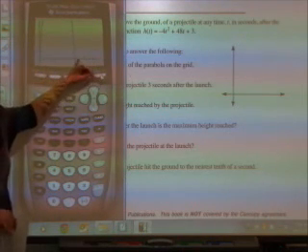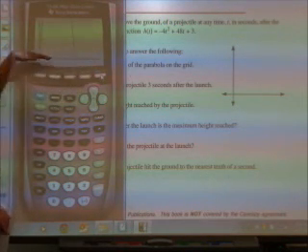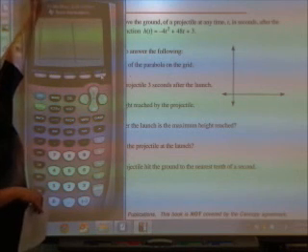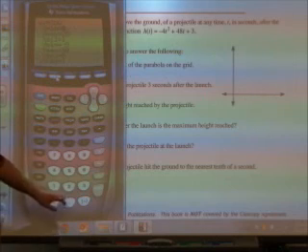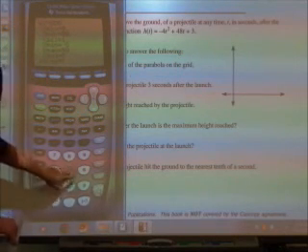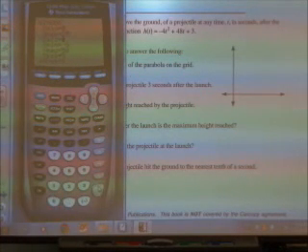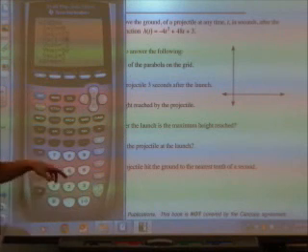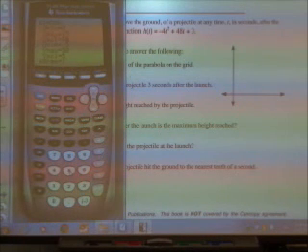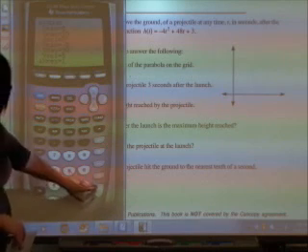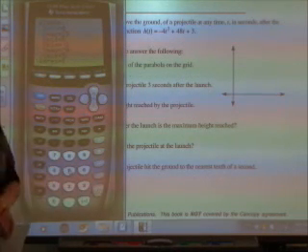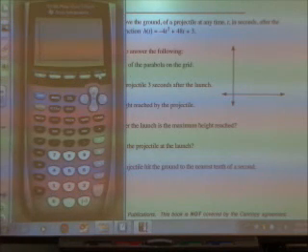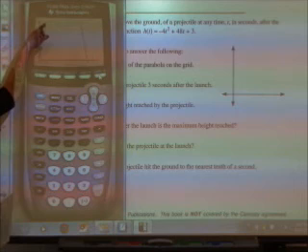I could probably bump that down to 15 seconds. But my height, I need to increase. 50 was not high enough. So I go back and make that adjustment. Change my x max to 15. If I change the scale to 5, I won't have as many tick marks, which might not be as distracting. And then try 75. Graph it again. So I still don't have a high enough.